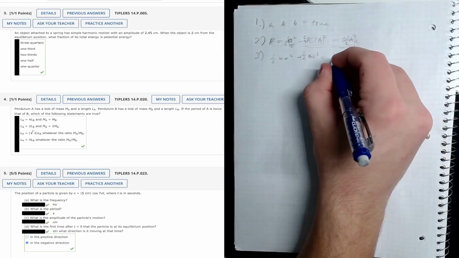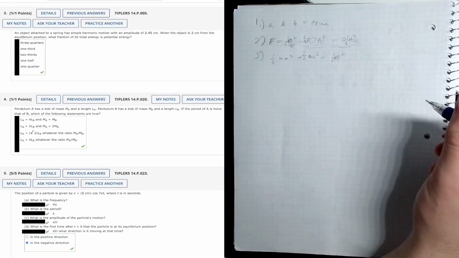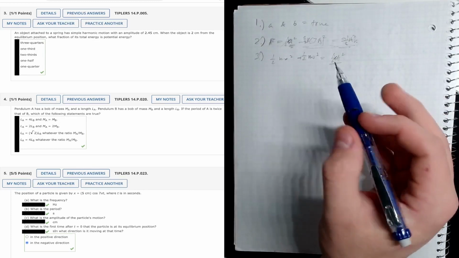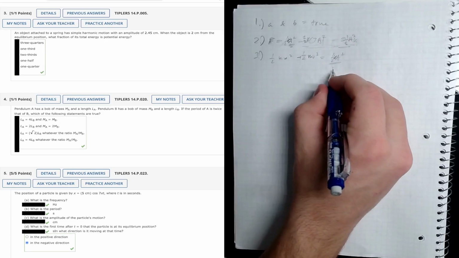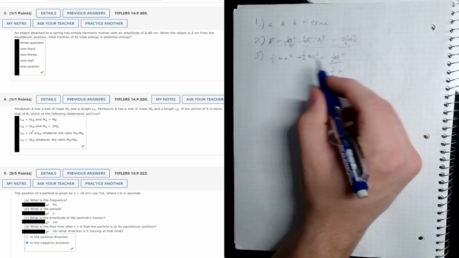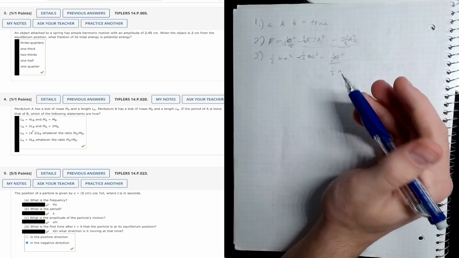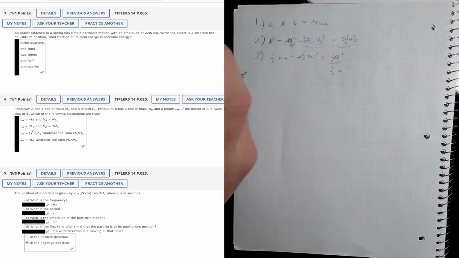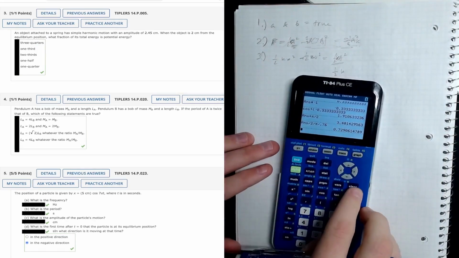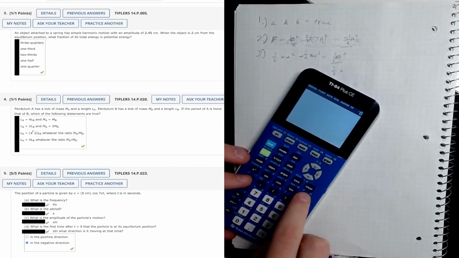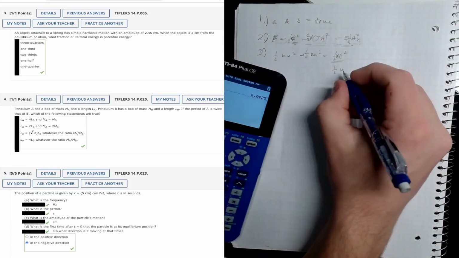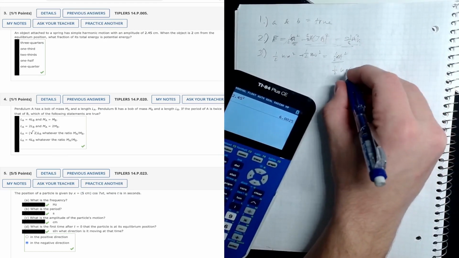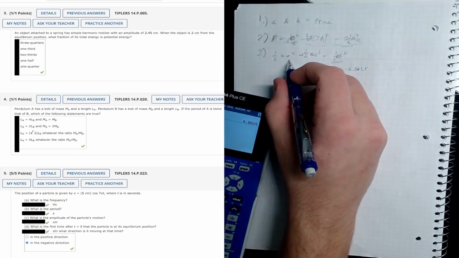So, in this case, energy equals 1/2 k a squared. So here we have this is going to equal something. So 1/2 k times a squared. A is going to be 2.45 squared. 2.45 squared. Let's get a calculator out here. All right, so 2.45 squared, 6.0025. 6.0025 times that, blah, blah. Here we have 1/2 k a squared.